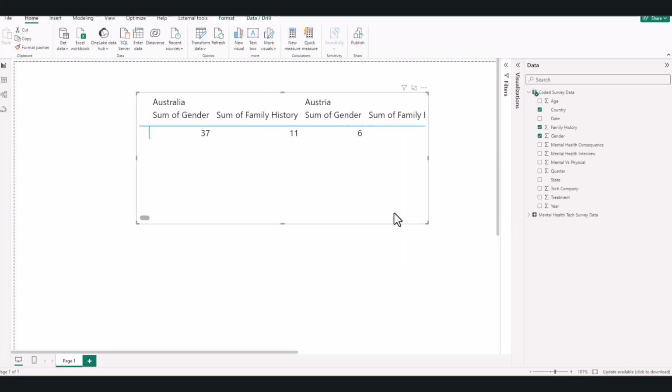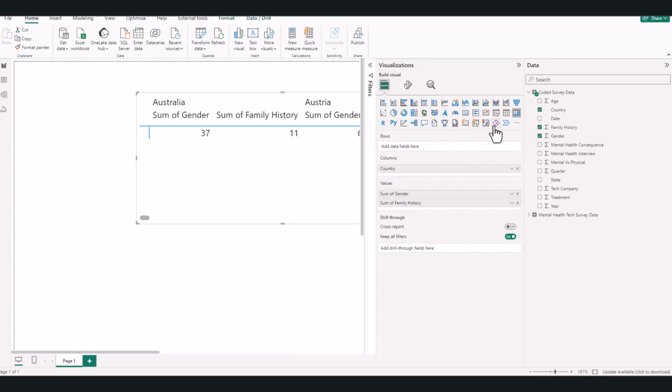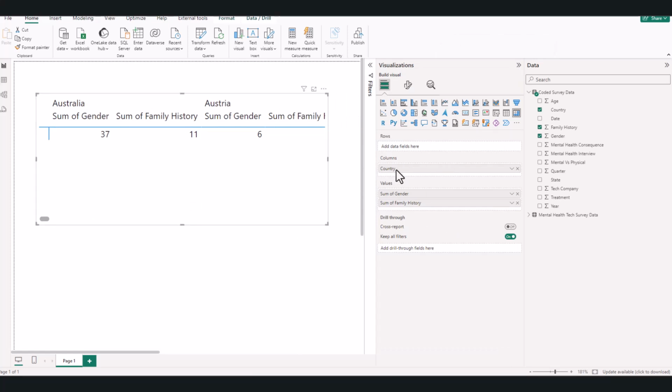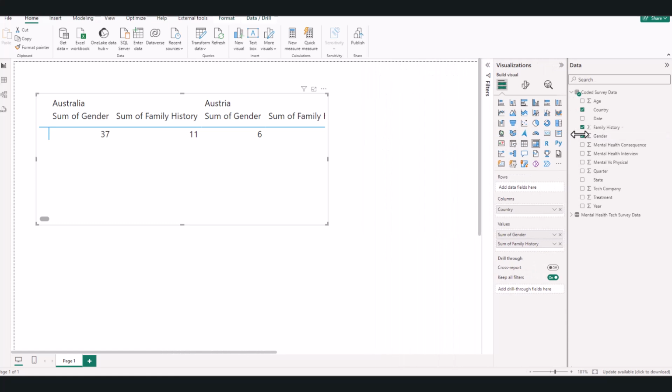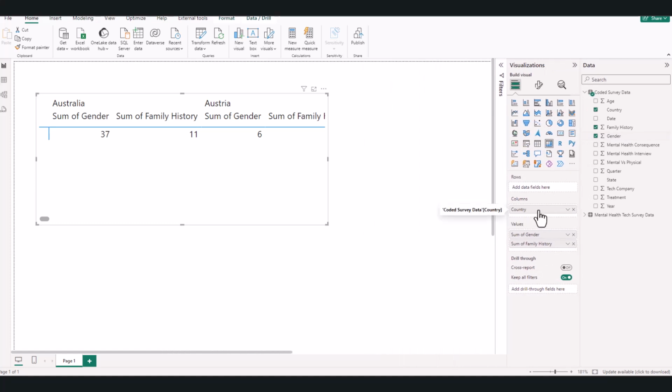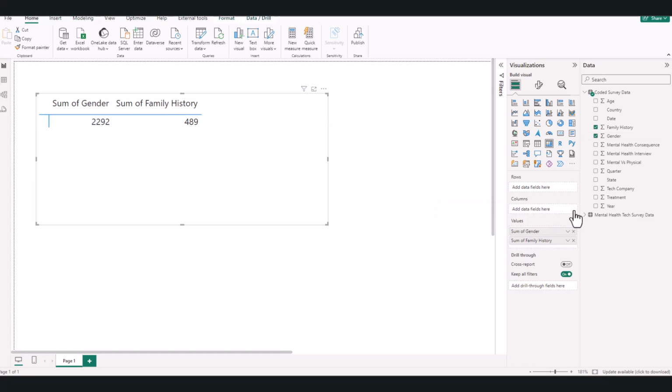All right. So I'll make sure my visualization is showing, and reduce these a bit. So as I said, I will take the country off. I want to put the year into the rows section.